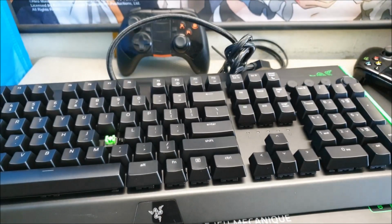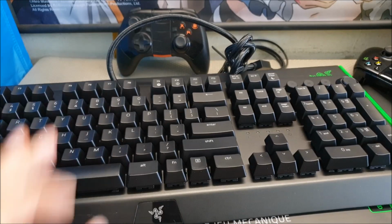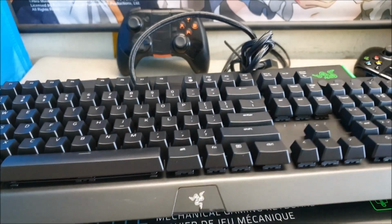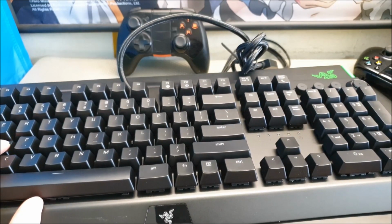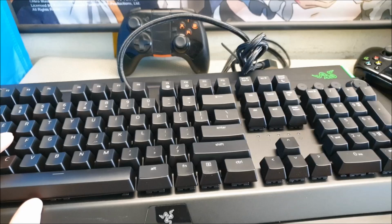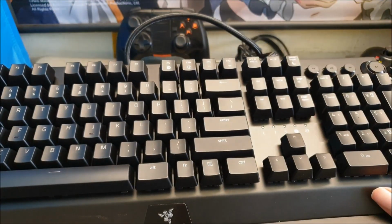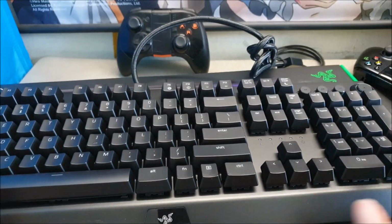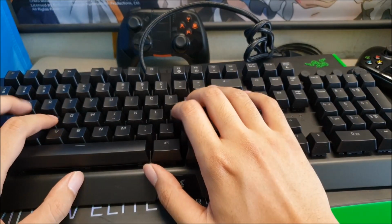So, it's pretty much a K70. Well, I mean, except for the stabilizer being Co-Star, but yeah, it's pretty much a K70. Nice. I like it. Good stuff. Even though I'm pretty sure that the Razer fans don't like me saying that, but yeah, guys, it's pretty much a K70. Which is cool. Like this is really nice though. I like it a lot.